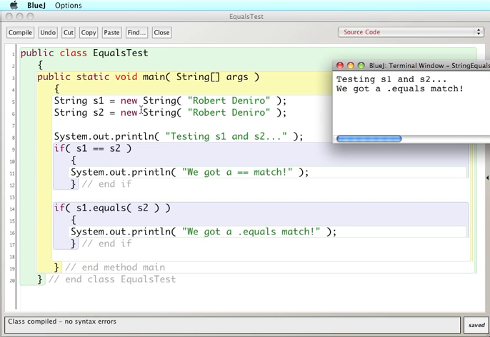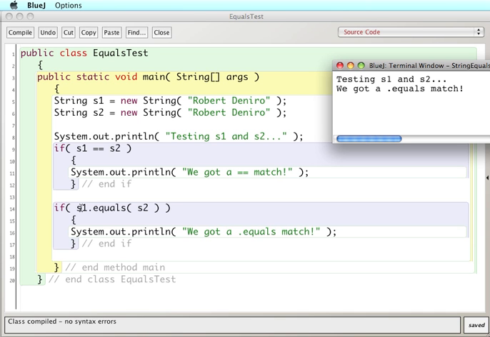And the answer to why this occurs actually lies in some details of memory. Suffice to say, when you're comparing strings, always use equals. But here's the reason why. When I use the new operator, I actually create two separate, unique pieces of memory. One of them is referred to by S1, one is referred to by S2. So this statement is saying, do these two things point to the same object? Absolutely not. They point to two different pieces of memory. They may have the same value, but they point to two separate pieces of memory. So it's a false statement.